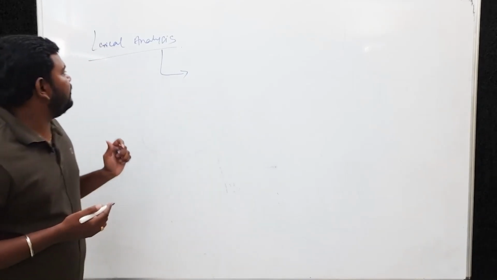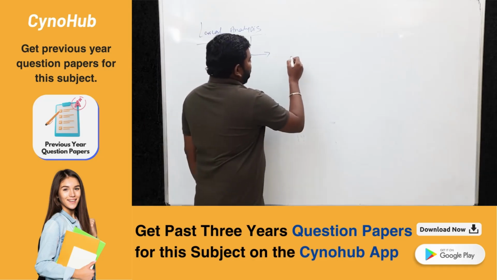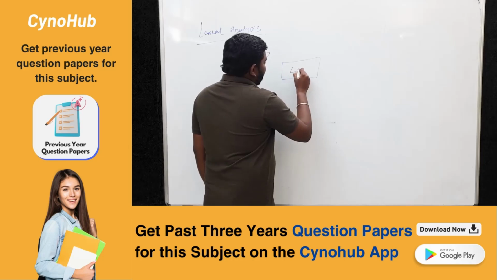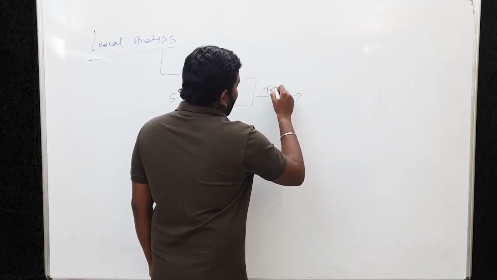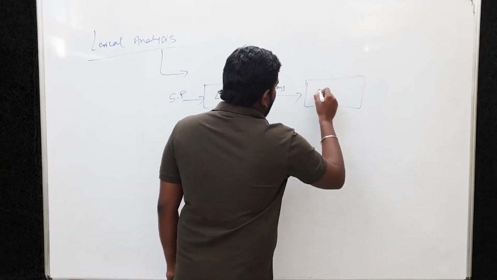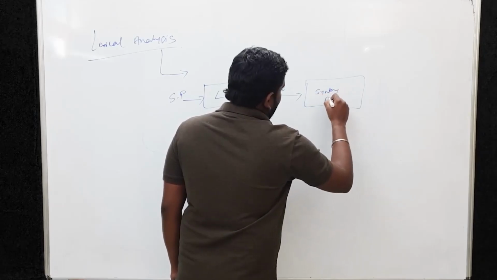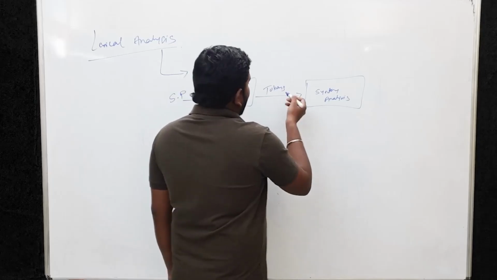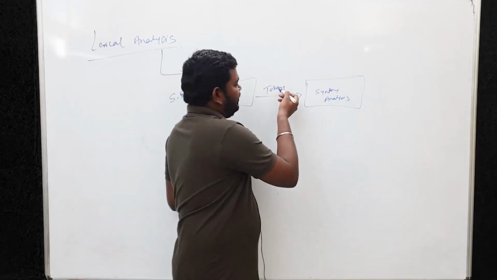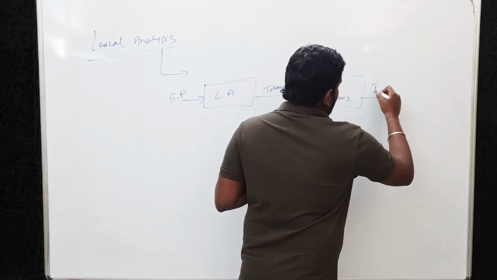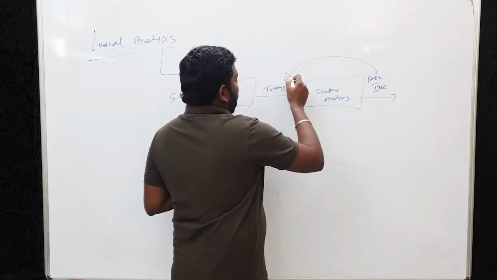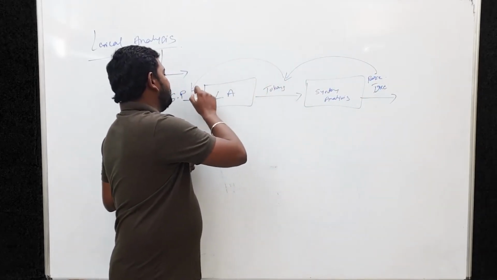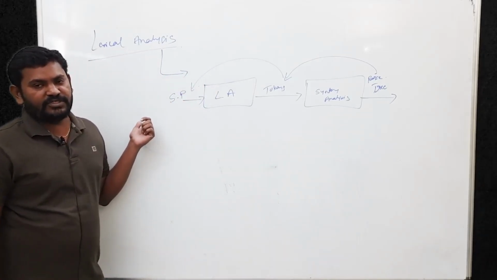Now we'll see with an example how lexical analysis recognizes tokens for a given source program. If you see the diagram, this is lexical analysis. If you give any source program, first it will generate the tokens, and the next phase is syntax analysis. Once tokens are generated by lexical analysis, syntax analysis takes the tokens as input and generates a tree. This tree we call a parse tree. But before generating the parse tree, how does lexical analysis generate tokens from the source program?